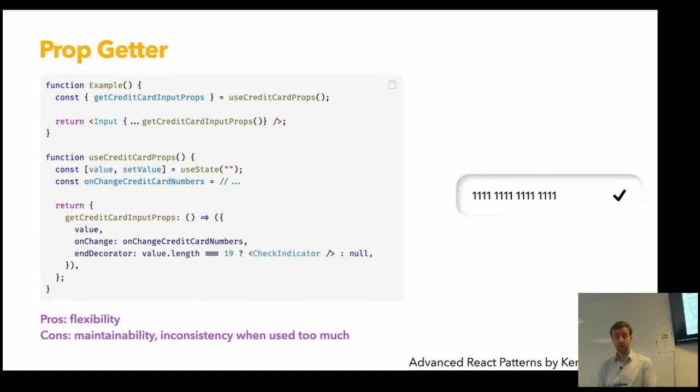However, it has a lot of cons. The maintainability when you have a lot of hooks like this. For example, sometimes we have components with 15 hooks like this at the beginning to describe the behavior of each input or each component in this page, and it starts to be really, really heavy, because you're going to have this logic in one page, and in this other page that is another payment form, you're going to have again these 15. But if you fix a bug in one place, maybe you won't fix it in the other one.